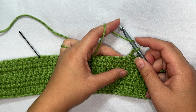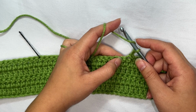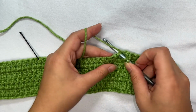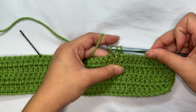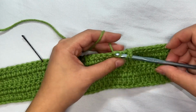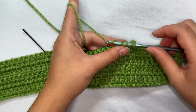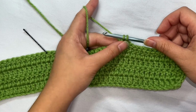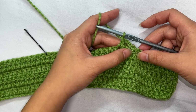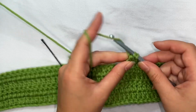So we're going to use the double crochet 2 together to decrease by 1. So we're going to yarn over and insert our hook into the very second stitch, yarn over and pull through the stitch. Then immediately insert your hook into the third stitch, yarn over and pull through. You'll have 4 loops on your hook. Yarn over and pull through 3 loops. Then yarn over again and pull through 2 loops. So we just decrease by double crocheting 2 stitches together. Then we're just going to double crochet along until we have 2 stitches left.